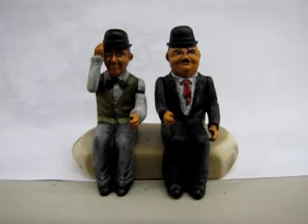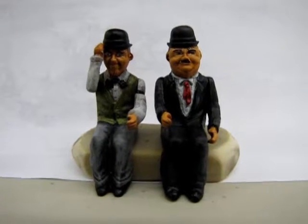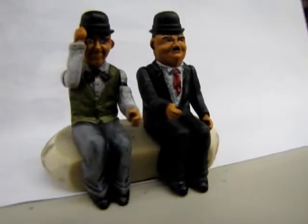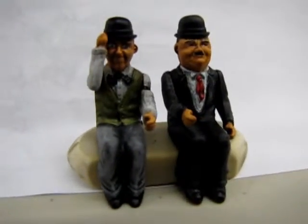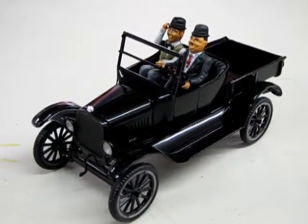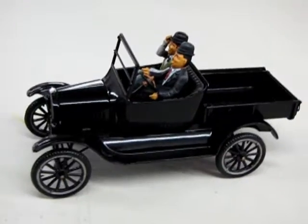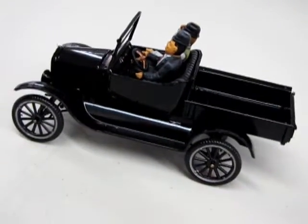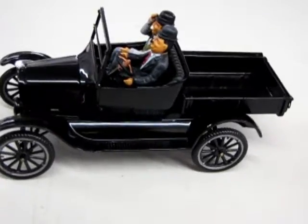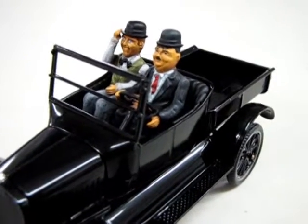And about 600 paint colors later and 9,000 hours in the future, we have Stan and Oliver Hardy with their arms glued in and painted up and ready to be displayed in their Model T. So here we have the Laurel and Hardy Model T from Big Business, the pickup truck that they were driving. The only thing I couldn't really add right now is the Christmas tree in the back of the pickup bed, simply because I don't have a scale tree small enough. They were all way too huge. Anyway, let's take a look at Laurel and Hardy right there.